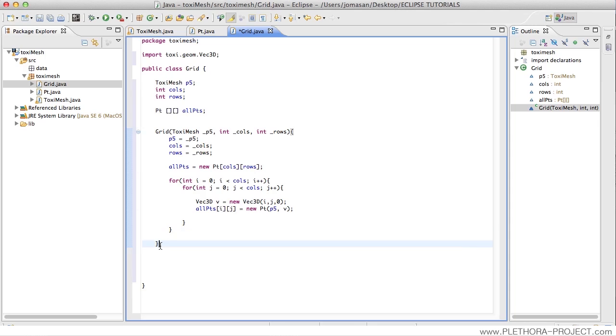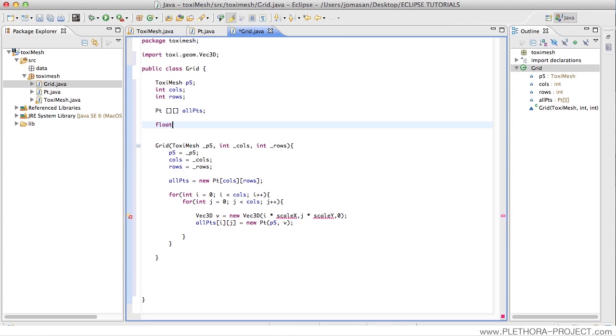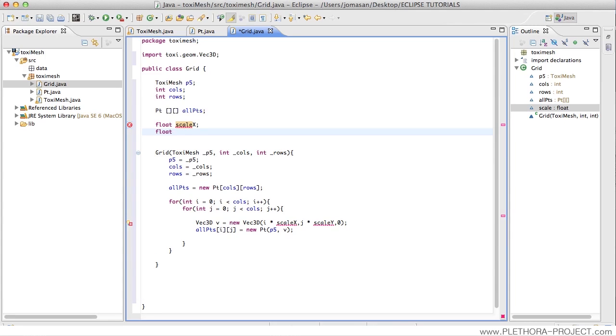That's good. What could be useful here is if we use i times scale x, so basically give a scale value, and j times scale y. So we can actually do something like float scaleX and float scaleY. And this could be part also of the constructor.